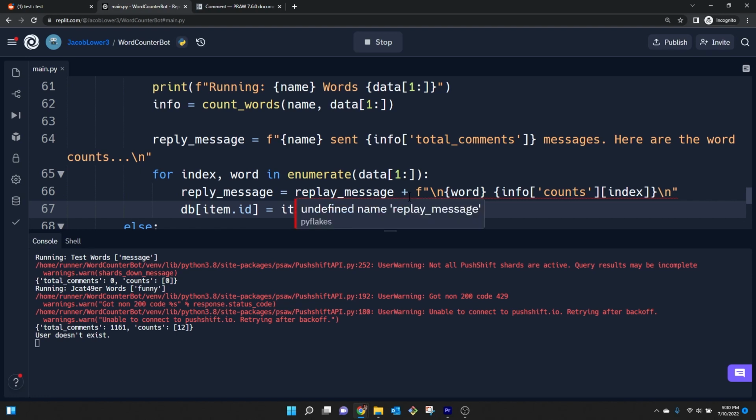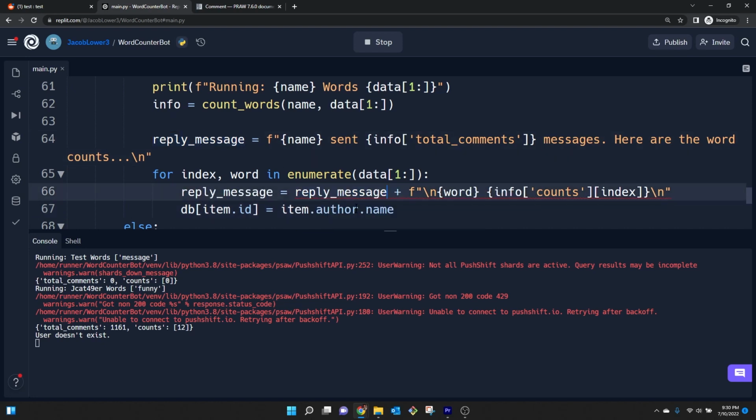Now, we're not using the value right now, so it doesn't really matter, but oh, and I said this was replay message. We actually want reply message. Okay, that's better. So now we're not going to send anything, right? We're going to add each database item to our database now.